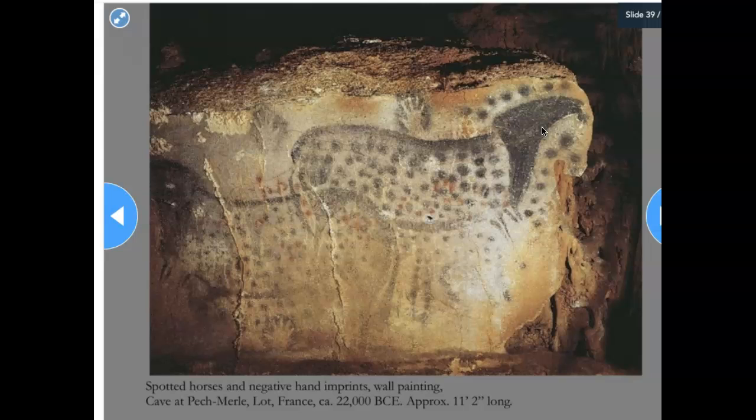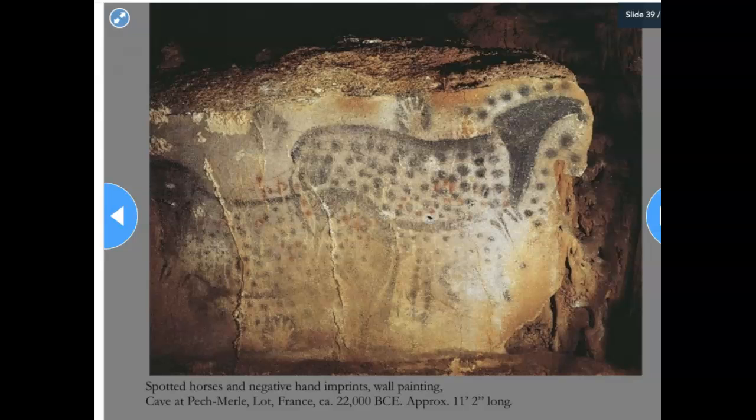And there's also even a more beautiful, more spiritual, abstract reason for this. In a way, if the artist takes this paint, this pigment, and chews it up and spits it out onto the wall, either to make a circle or to make the negative handprint, it's almost as if they are in fact releasing a part of themselves onto the wall. The artist is projecting himself onto the rock surface, and through doing this, he becomes the horse. He is transformed into the horse. This is one of the things that we believe, in fact, could be happening here.